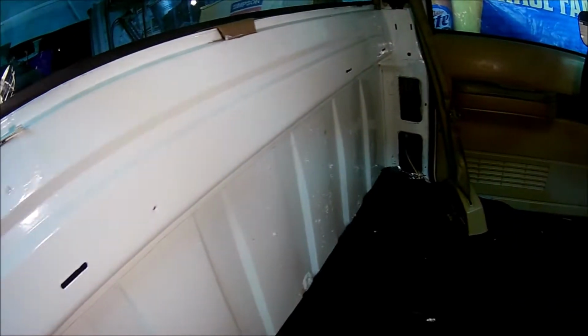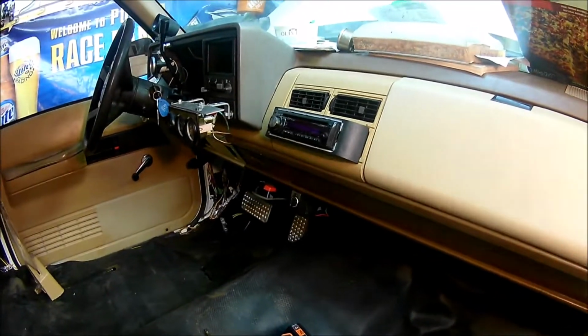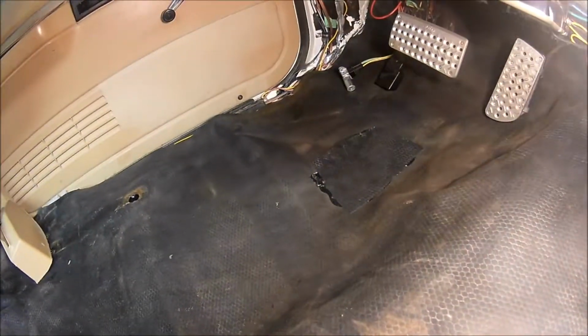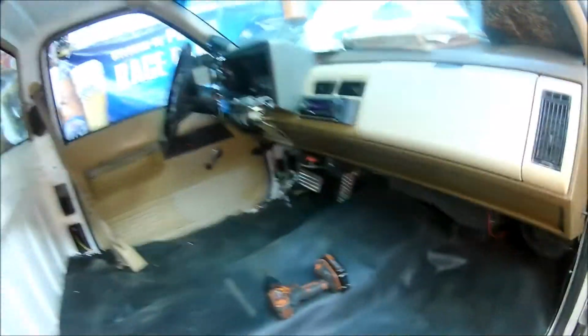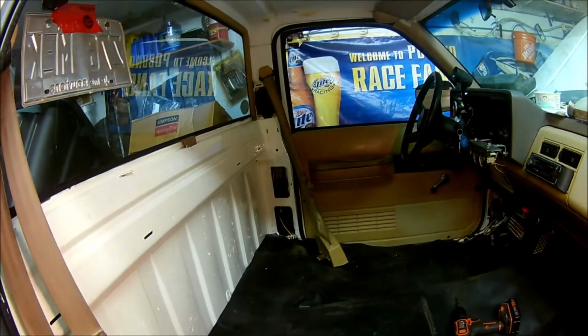My interior is kind of low on the list in terms of everything else, but I just used some used parts I could get my hands on. I mean, this mat was pretty cheap, and it just needed the repair over there. So anyways, just continue on here. I'll see what I can do for interior parts, and work on this.